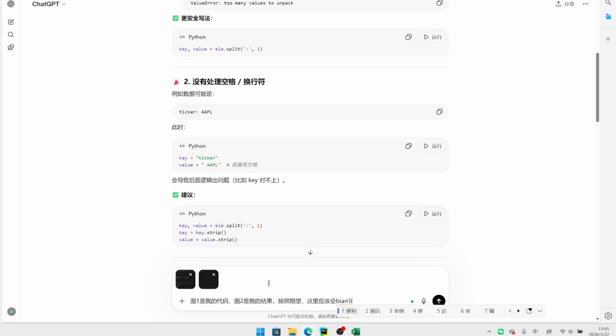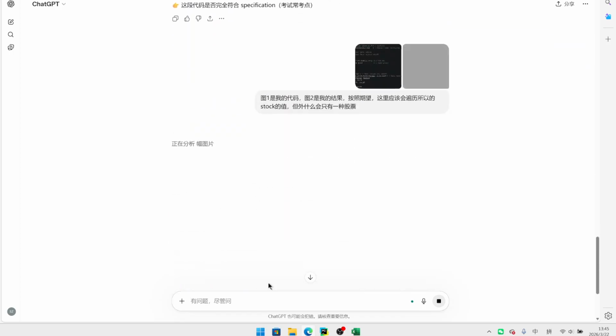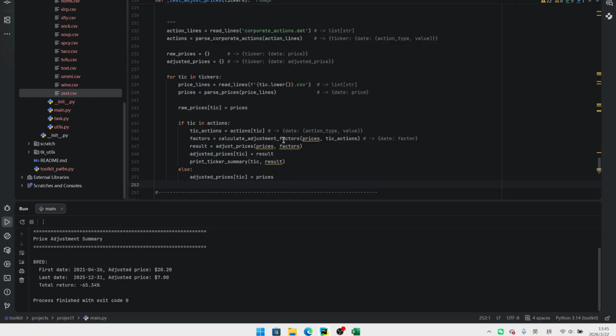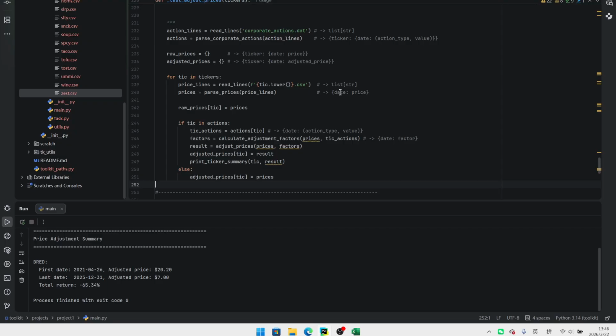So let's ask AI. Why just have one? So that's the question. Is the function inappropriate? I mean, maybe it's a cover part.